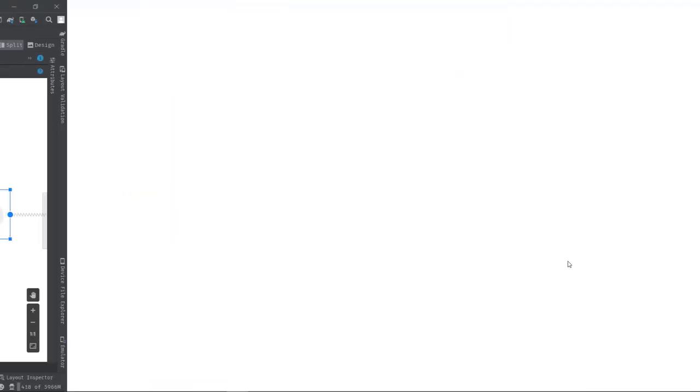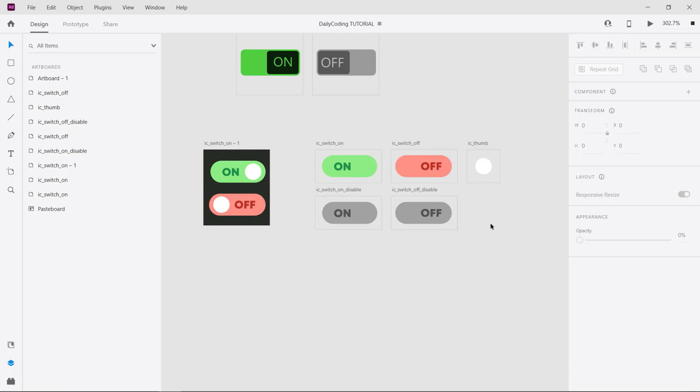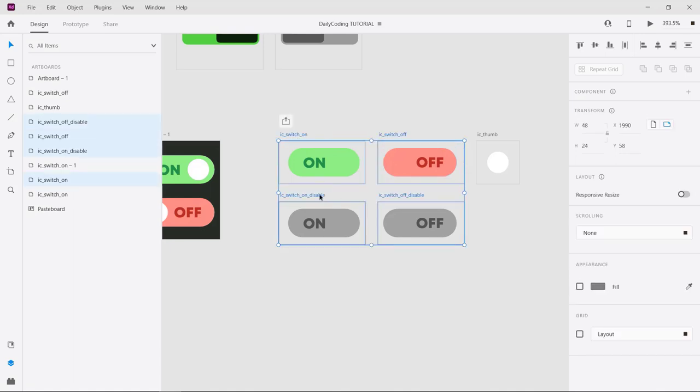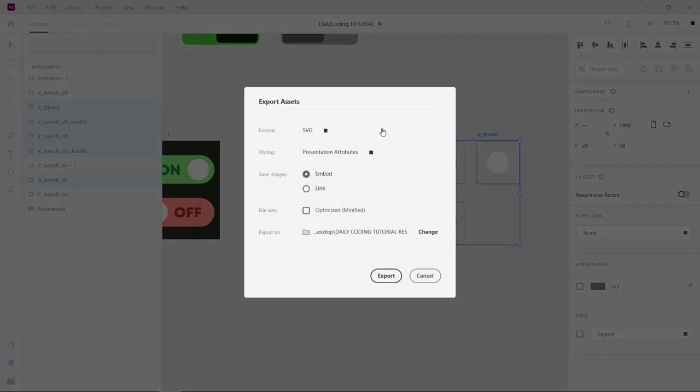So I have already designed all the required assets in Adobe XD, as you can see. Basically in Android, every view has two states, either enabled or disabled. But switch has two extra states, checked or unchecked. So if you see closely, you will find we need to set four different backgrounds for four different states. But if you have an app where you don't need to disable the button, then you can ignore these two disabled states and you can play with the checked and unchecked states. Anyway, all these four I'm going to set as a track background, and this is for the thumb. Super simple. So now I'm going to export all these items in SVG format.